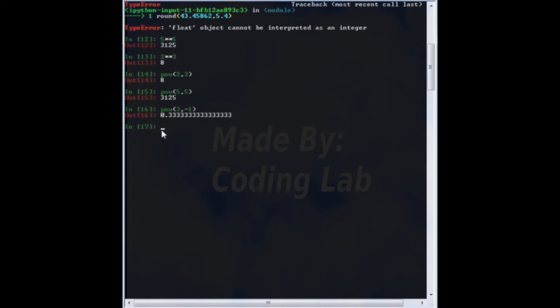Okay. We know that 3 to the power 3 is 27. Okay? And 27 modulus 2 equal 1.